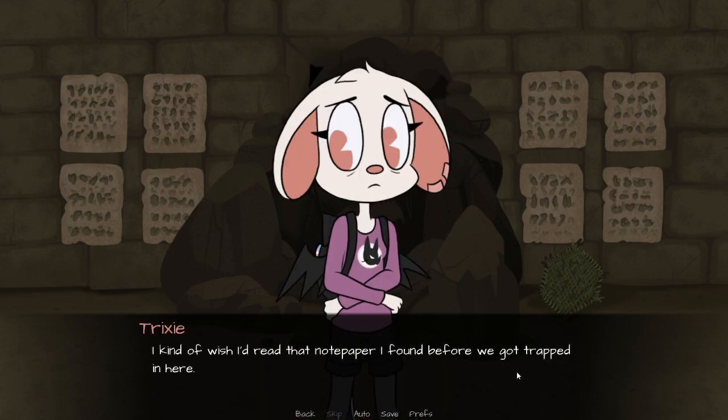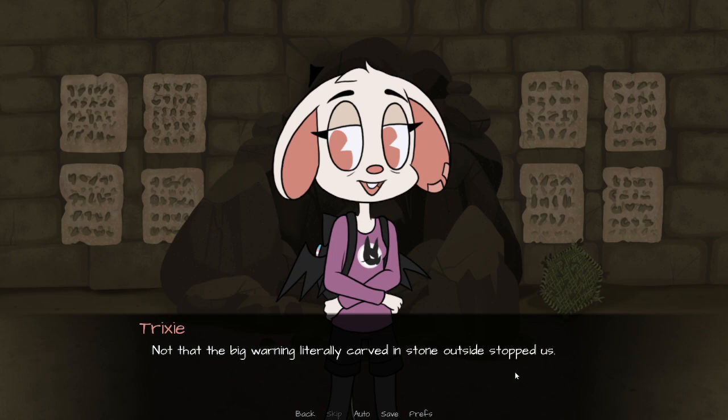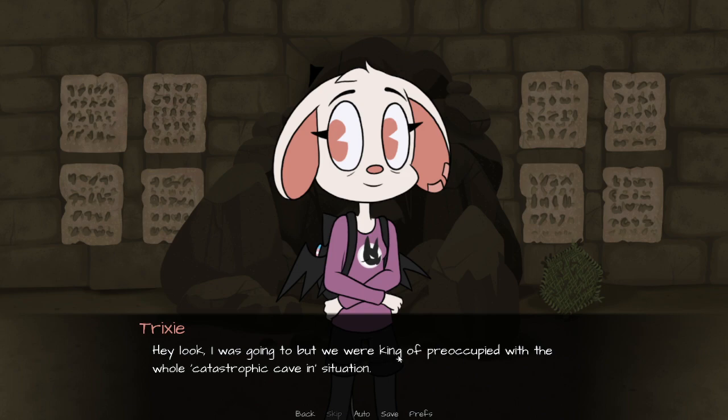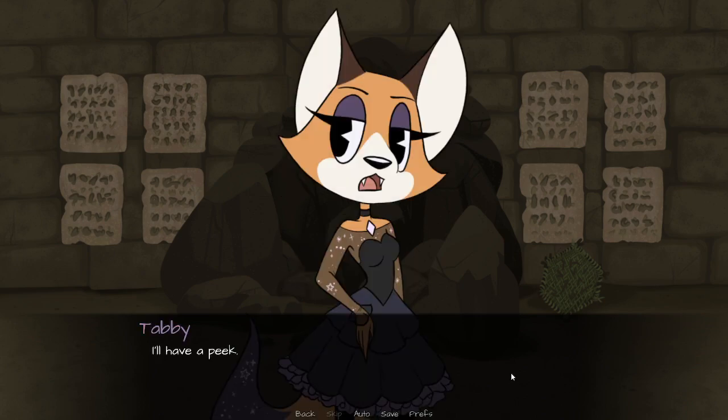Kind of wish I'd read that note paper I found before we got trapped in here. Just in case it was a warning telling us to leave immediately, you know? Not that the big warning literally carved in stone outside stopped us. Note paper? Oh, I forgot to mention it, huh? Hey, look, I was going to, but we were kind of preoccupied with the whole catastrophic cave-in situation. I didn't think a random piece of paper was that important. Look, you can read it now, Tabby, if you want. I'll have a peek.